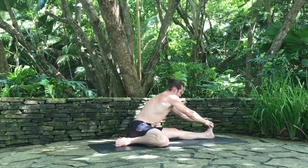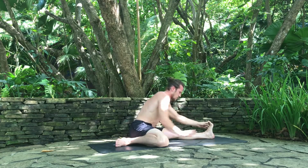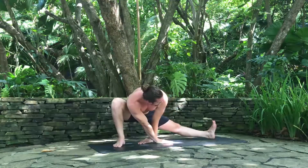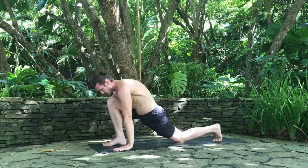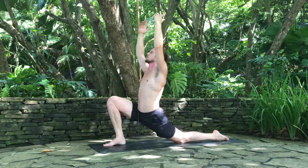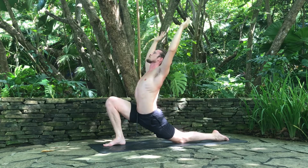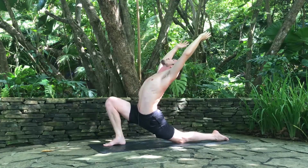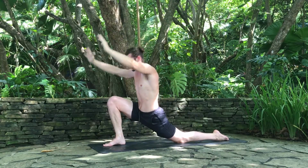We'll inhale, lengthen the spine, and exhale over that straight leg. Using your hands to come back up, taking yourself all the way to frame your right leg again. Dropping your left knee. Inhale. Reaching high. Feeling the stretch in your left psoas, in your left quad. Look slightly behind you if you feel comfortable. Keep reaching up. You can keep your hands on your knees or keep your hands on the ground if you feel unstable here.